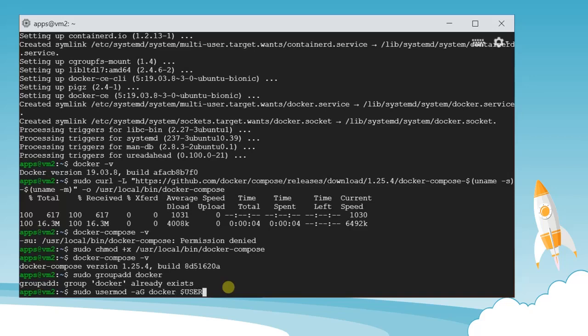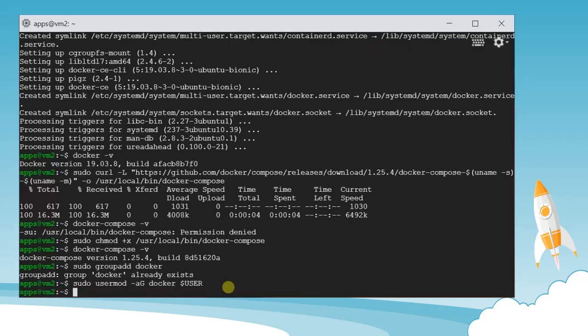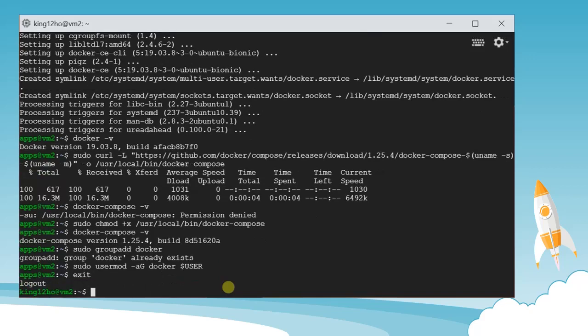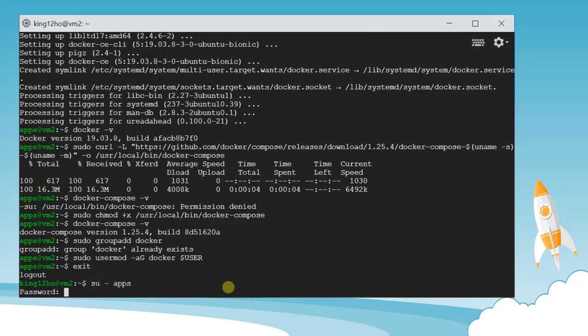So let's add the current user to the Docker group. All right. So in order for us to work with Docker, we have to first exit and enter again. So let's exit and then su back.